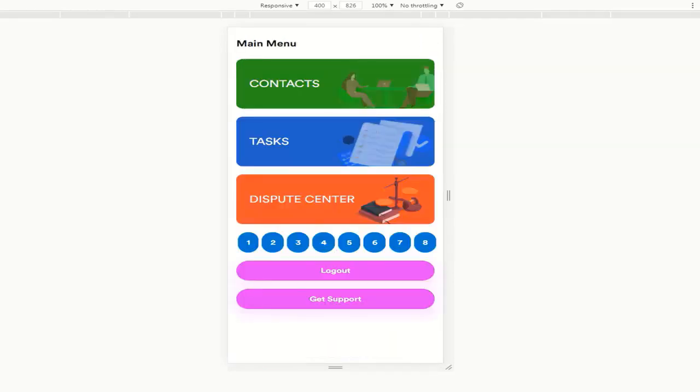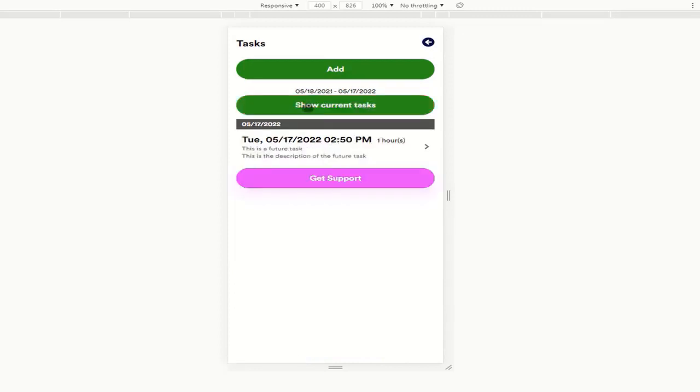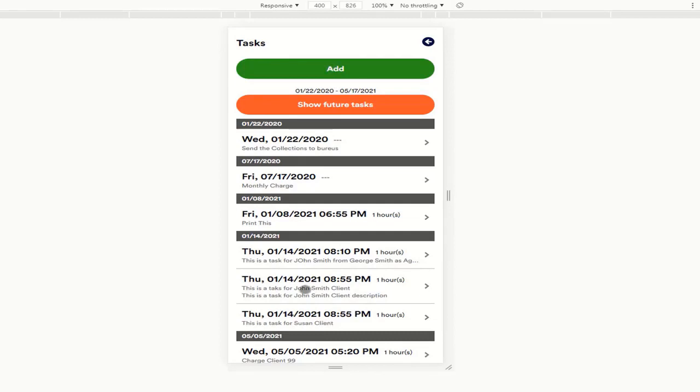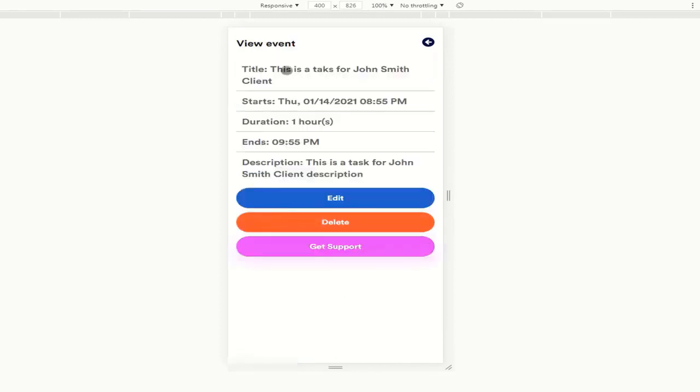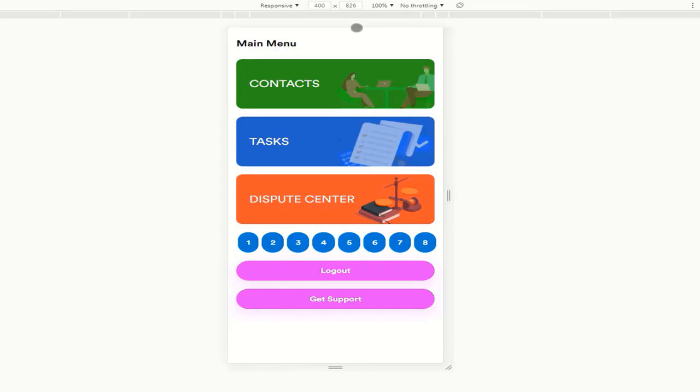And then here we have the tasks. And here we have all the tasks and also the future tasks. The ones that are displayed here are the current tasks, or the tasks that are due, and this one is the future tasks. So you can view a task, you can add a task, and you can modify a task. You can also click in here to edit, and you can delete a task. And that's essentially what it is. It is so ultra fast on your mobile, and you're going to be very happy when you're on the road and be able to do all those things.